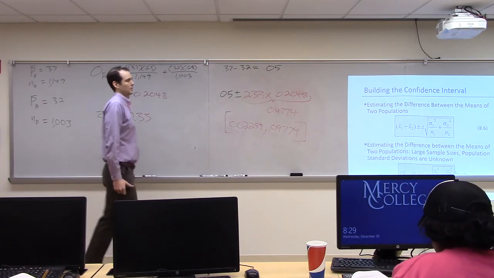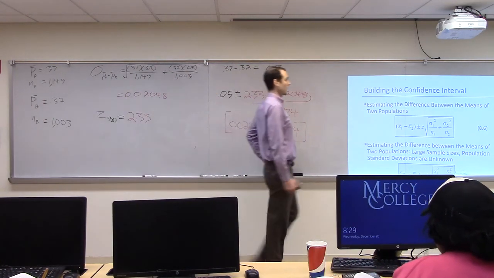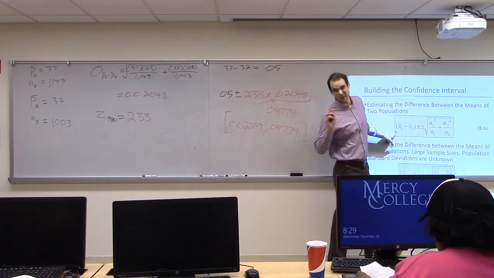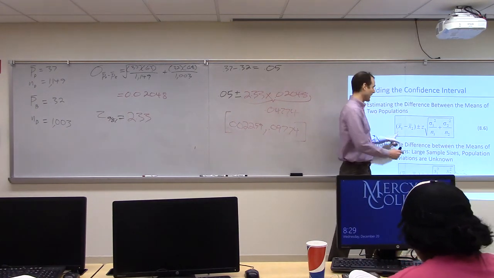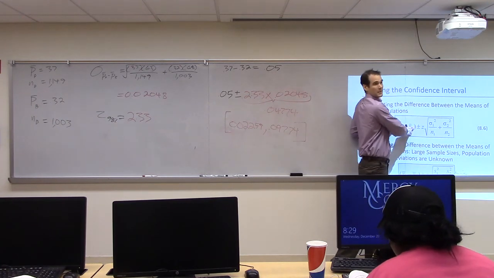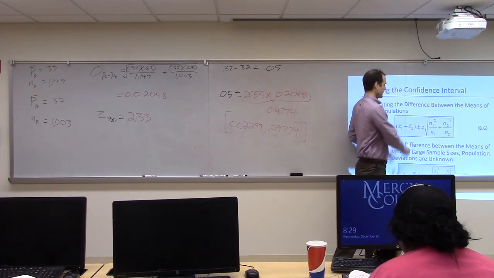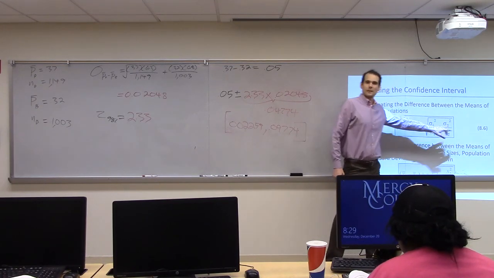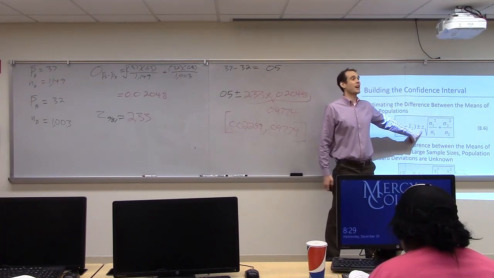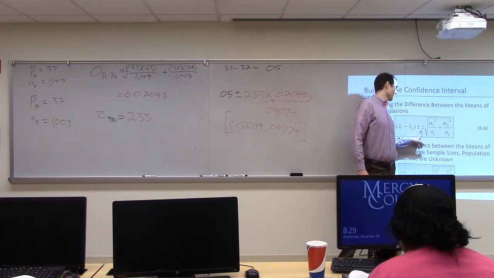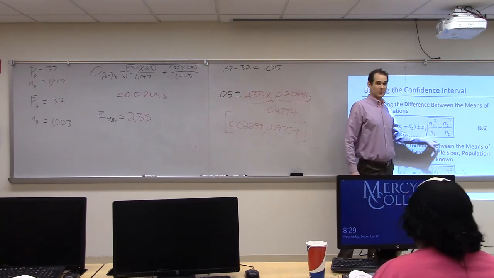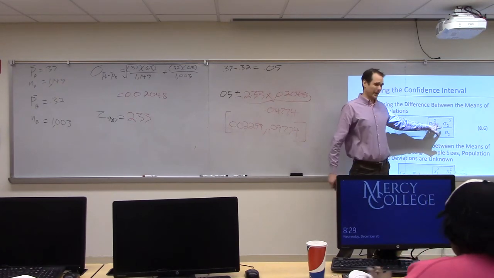Confidence interval. So our point estimate for the confidence interval is our sample difference. So in our sample, town 1, 71,000, town 2, 50,000. 21,000 is going to be our point estimate for the difference, plus or minus some number of standard errors. How many standard errors depends on how confident we want to be. So we'll find a z-value based on our desired level of confidence. We'll crunch the numbers for this, the standard error.